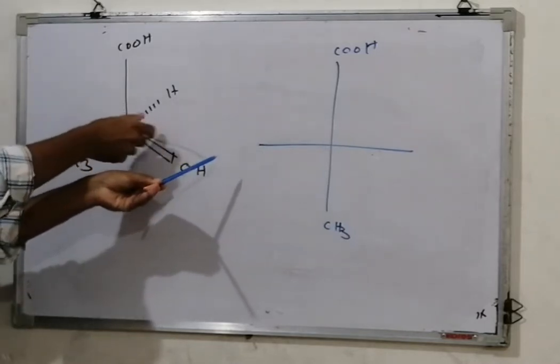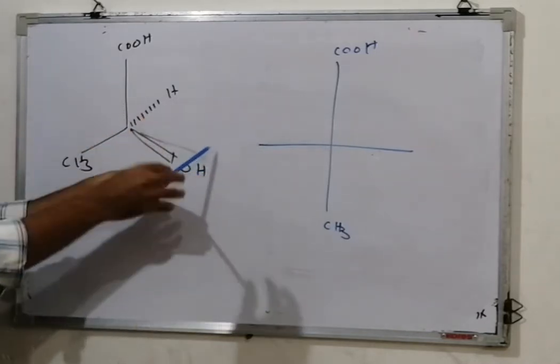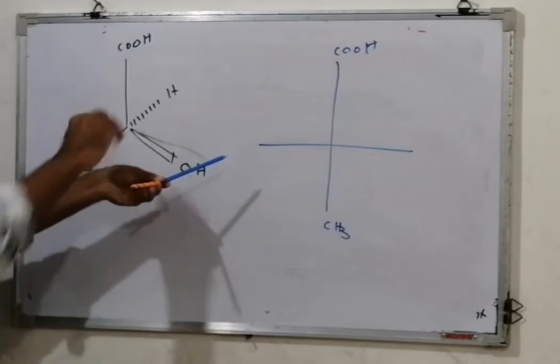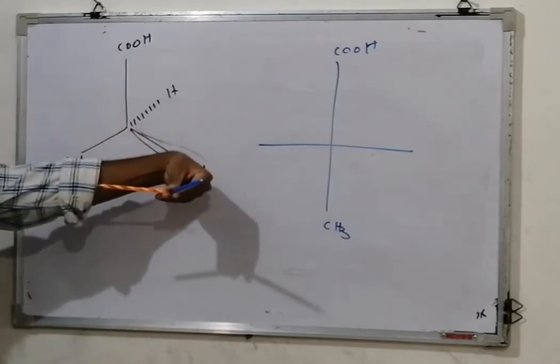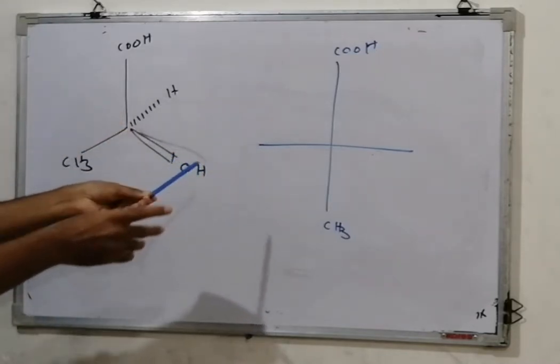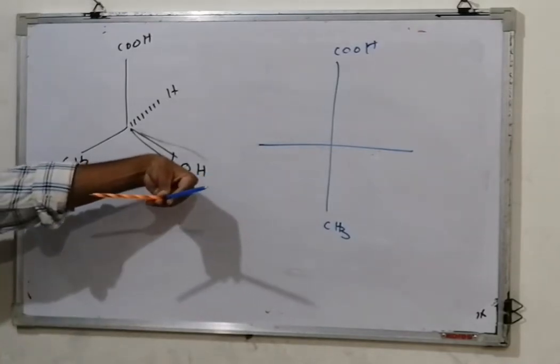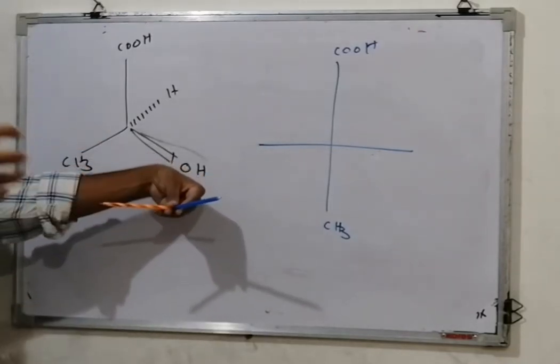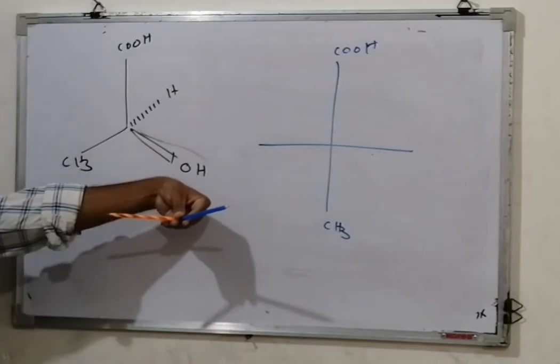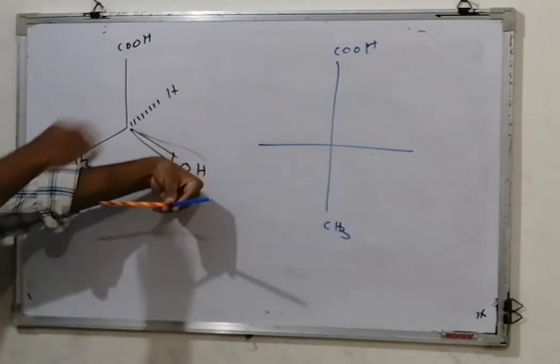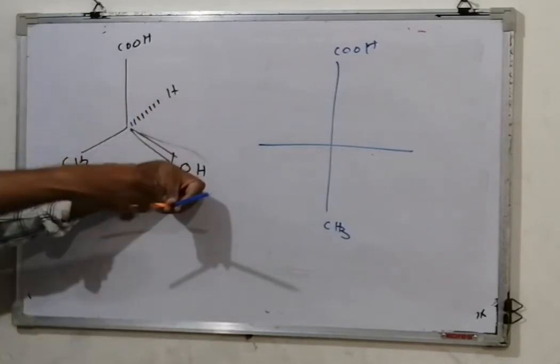Okay, you just rotate like this. This is OH. Remember, this is OH. You just rotate like this. This is OH because you want both of them towards you. Both of that want towards you. Okay? Both of you want towards you.